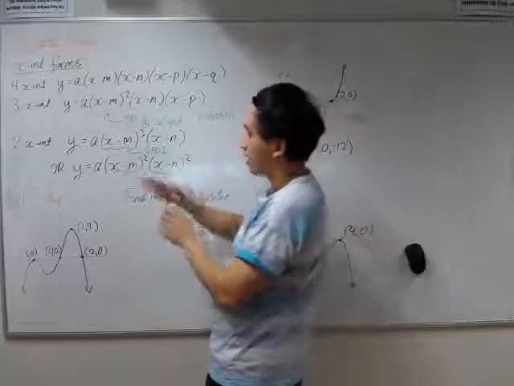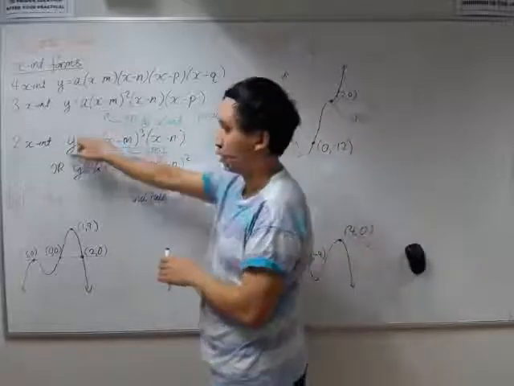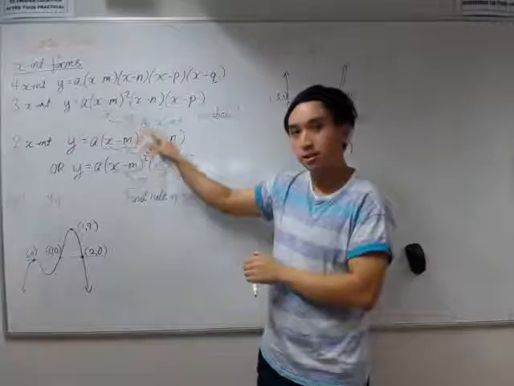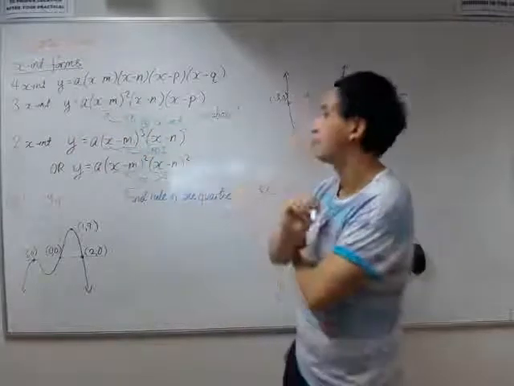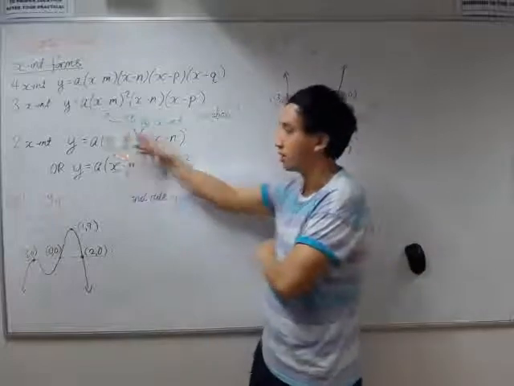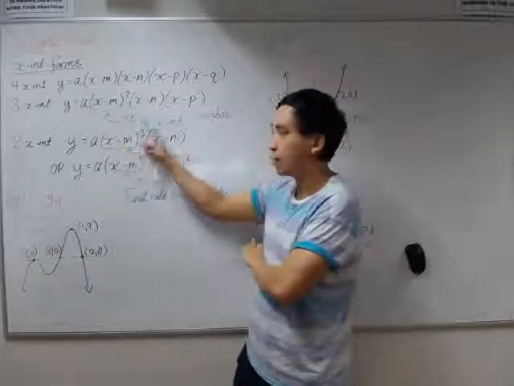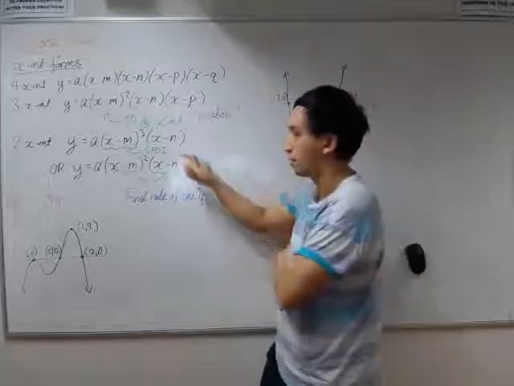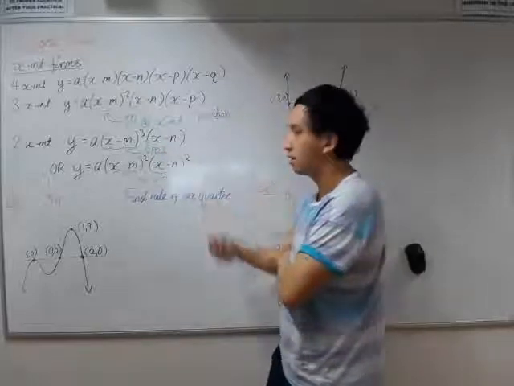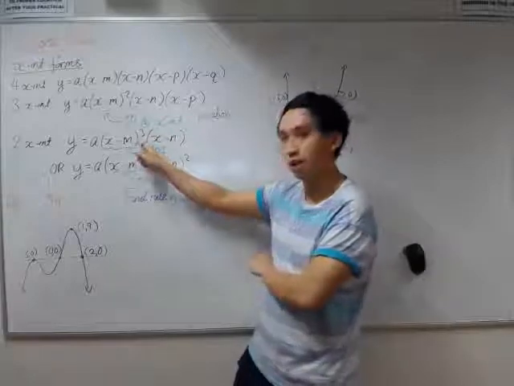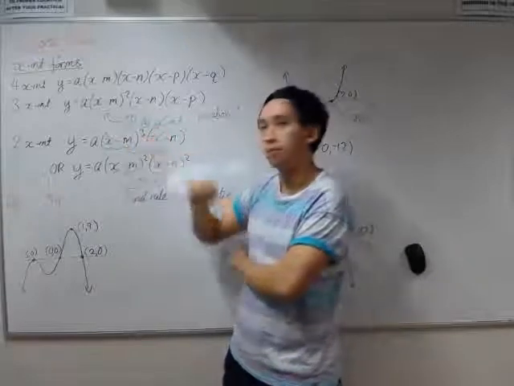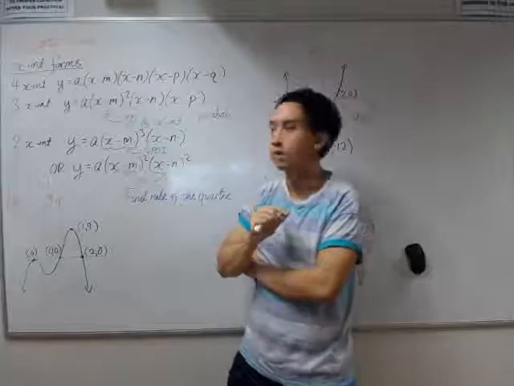What about when you have 2 x-intercepts? So one of your brackets is to the power of 3, the other one's to the power of 1. So there's a hidden 1 here. So we still have a Quartic expression altogether, but when it's to the power of 3, this means that you're going to have a stationary point of inflection at m over here. So it's referring to the x-intercept that you grab from the bracket that is to the power of 3.